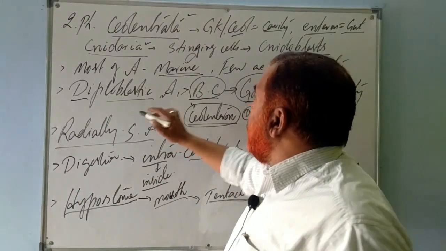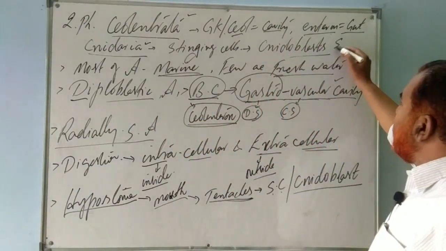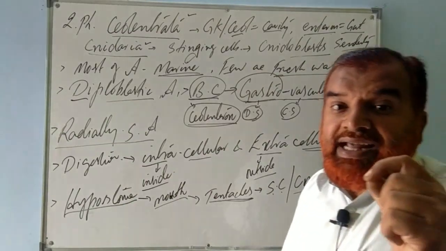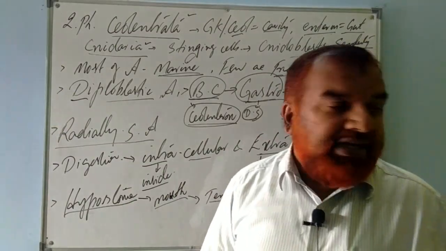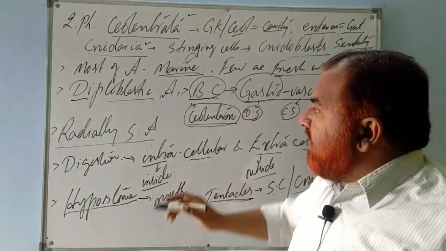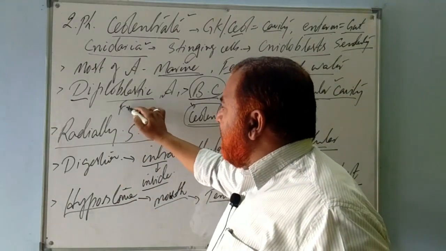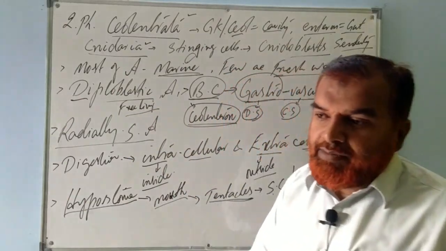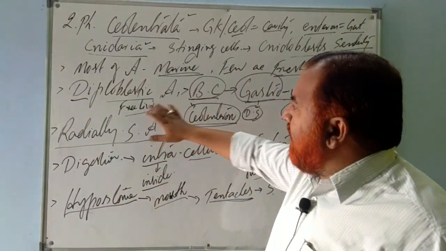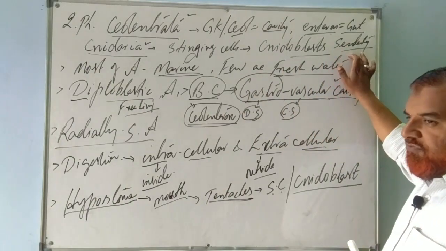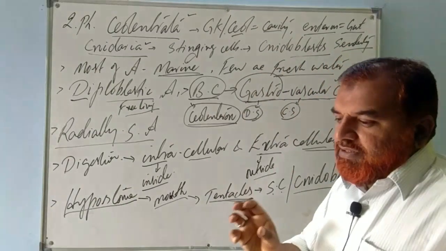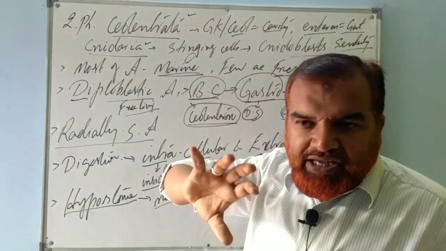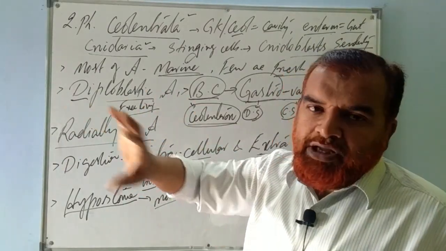What do you mean by sedentary? Some of the animals are sedentary. I have told in the previous phylum. Sedentary means that they are attached to a substratum. They are fixed. Whereas some other animals are free living animals. Free living means they are swimming, like Aurelia, moon jellyfish. Very few are sedentary, meaning they are attached. Whereas most of the animals are free living. They live freely. They are swimming in the water.